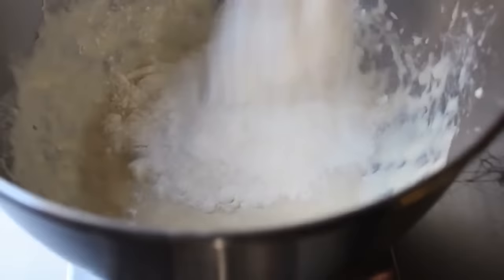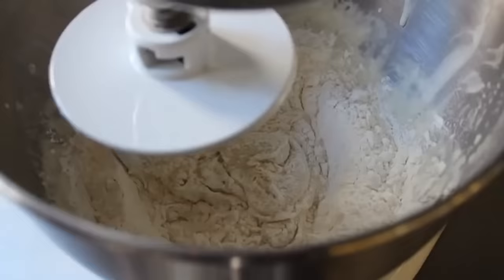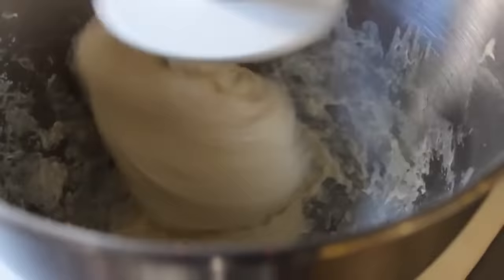All right, this is going to take about 2 more cups of flour, but I don't like to add it all at once. A supple, moist, sticky dough is very important here. So I'll add like 3/4 of the rest of the flour. Of course, we're going to use the dough hook attachment. All right, I'll give it a mix, and then I'll take a look.